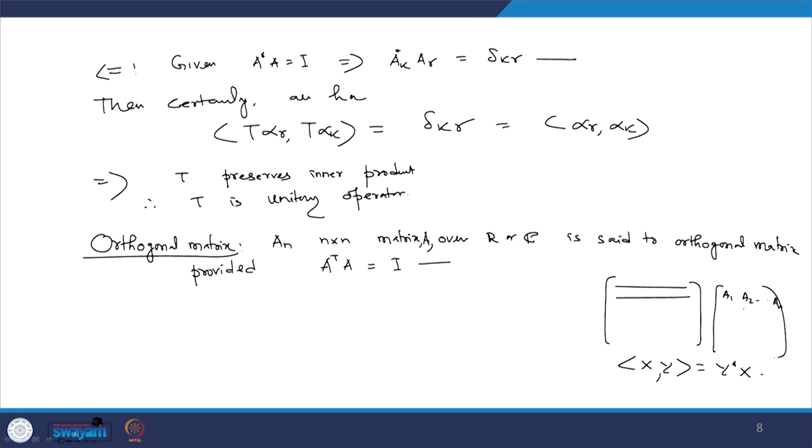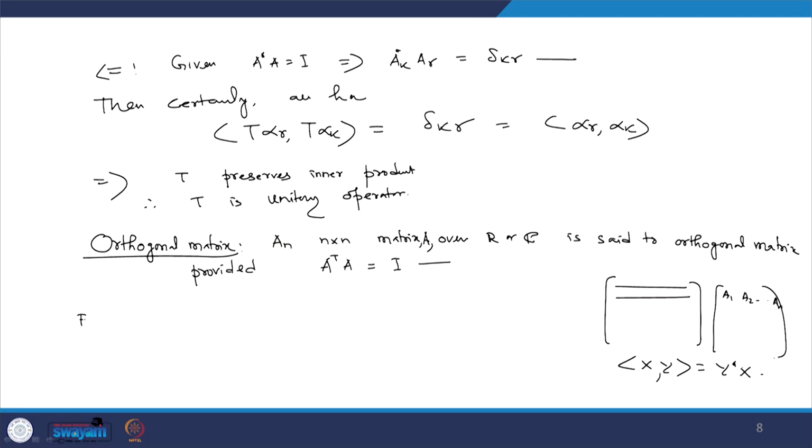I have shown a one-sided proof of the existence of the inverse, but given the nature of the matrix A, we can see that even if I go for the other side, I will also have the same result. Therefore, in my definition of the orthogonal matrix, I am saying that if A transpose A equals identity, then I will say that it is an orthogonal matrix. By default, it is also satisfying that A into A transpose also equals identity.